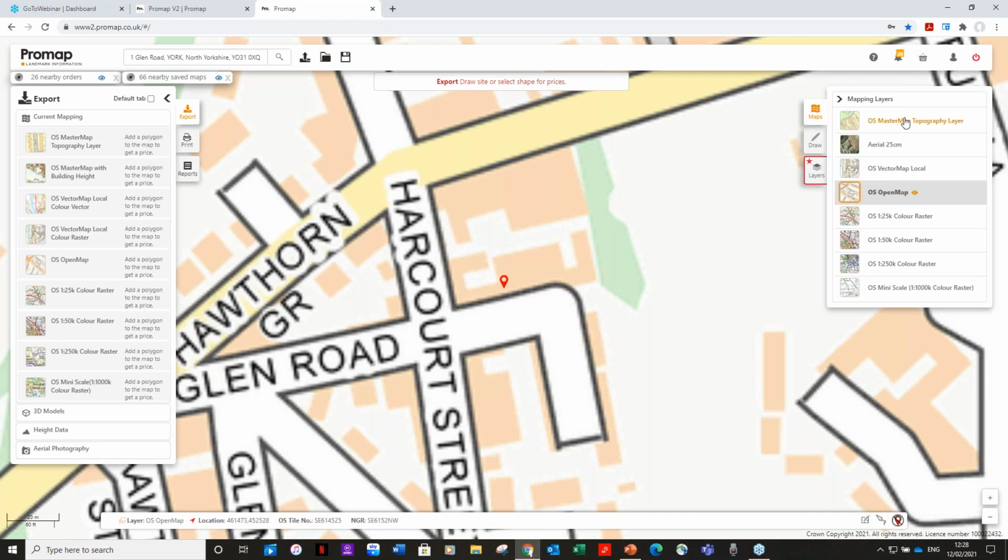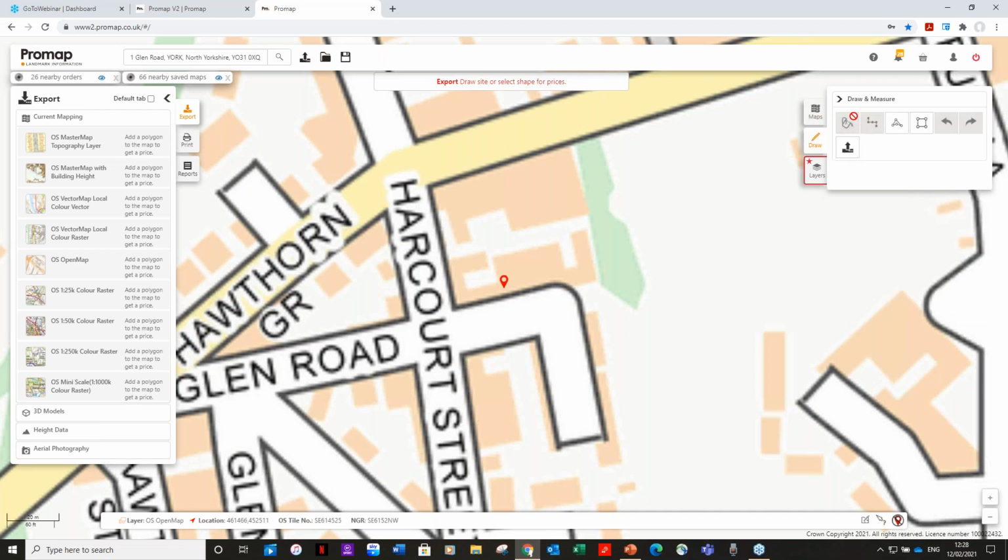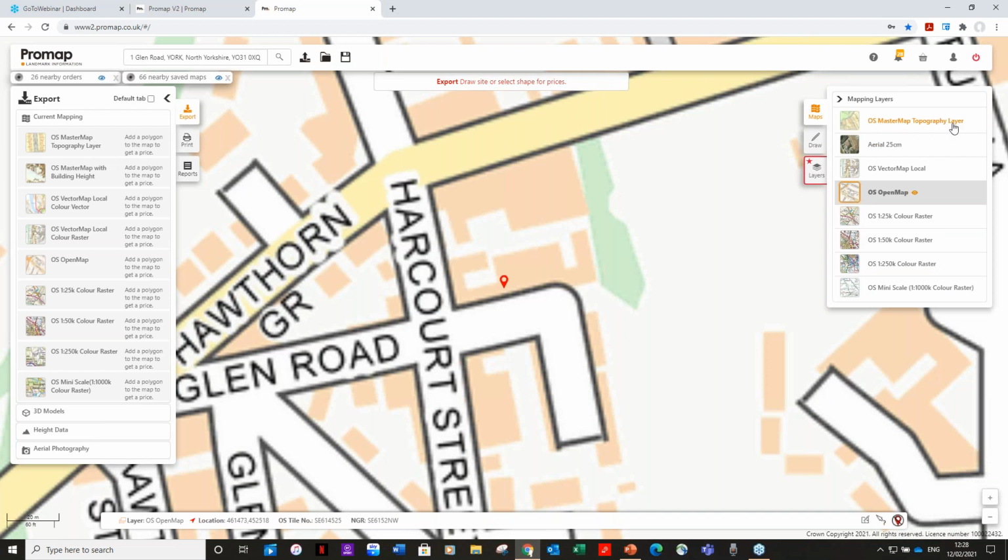Now, with regards to the map layers on the right-hand side, as I mentioned earlier, a lot of people, when they're looking to export the data from Promap, and Paul mentioned this in his part of the presentation as well, are looking to take the main export out of the master map topography layer. Now, it is worth being aware that with regards to the draw and measure tools and the map layers on the right-hand side, even if you want that master map topography layer data, you don't have to go into that layer and have it displayed to be able to order it.